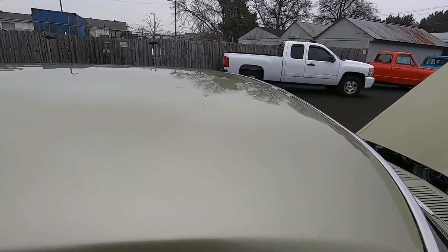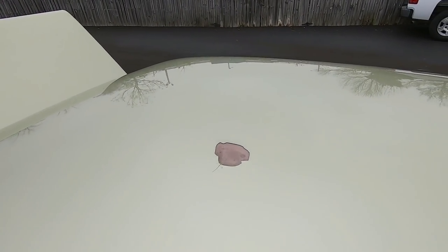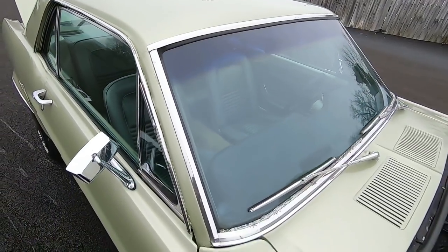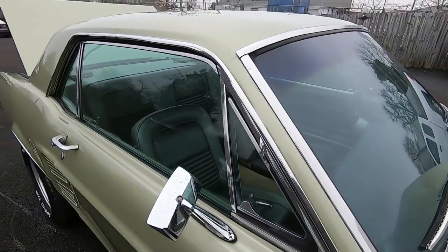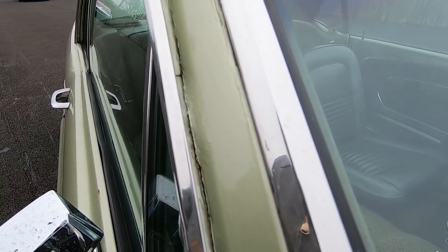On top here, you got some big old chunks missing of the paint falling off, cracking. It's like they sealed this up with some caulk or something, to try to keep the water out. Few little bubbles on that pillar.